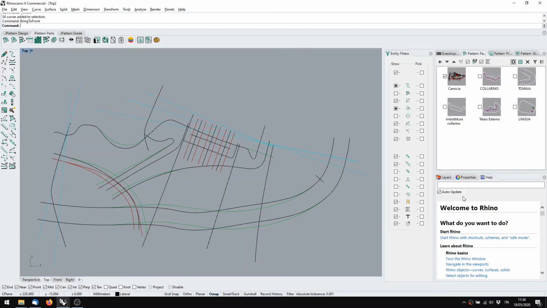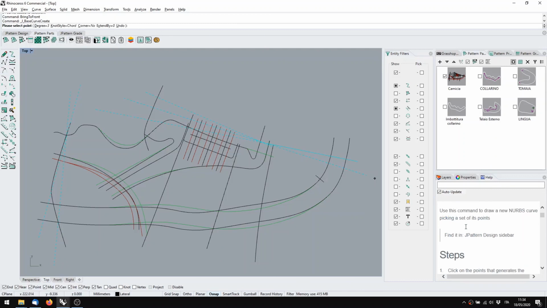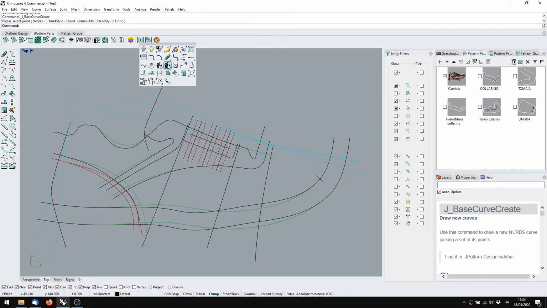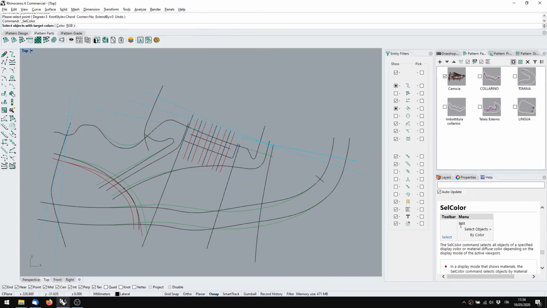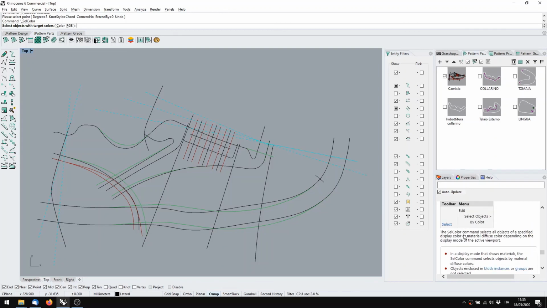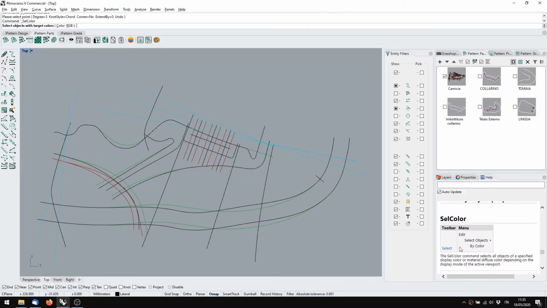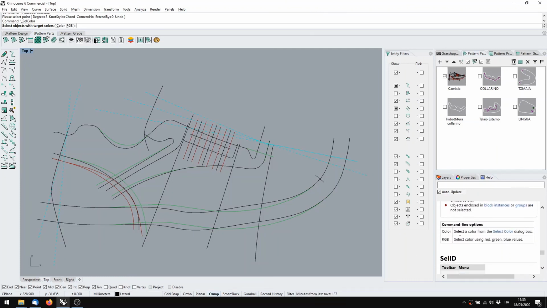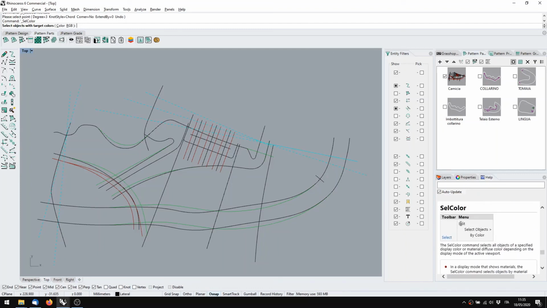You will be able to see it updating with all the commands. So it's available for Rhino commands and for Jevero. Let's try this. It will update with the select color command, and we'll show you how it works and where you can find it.